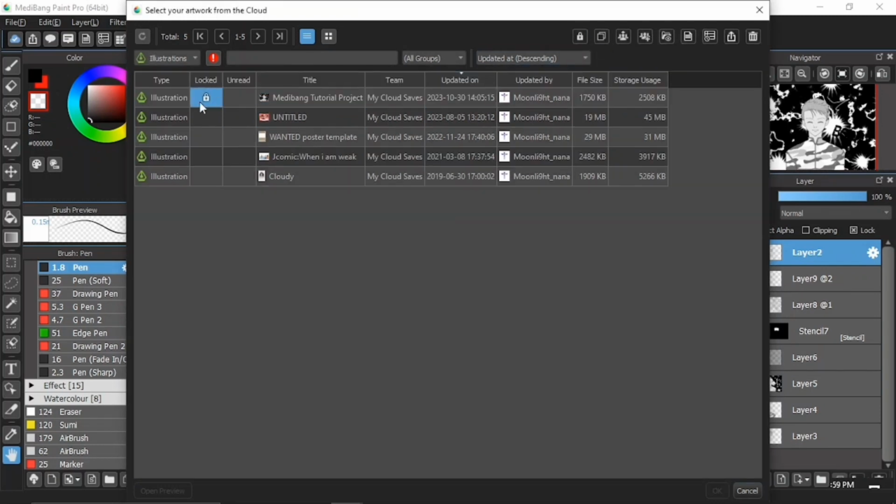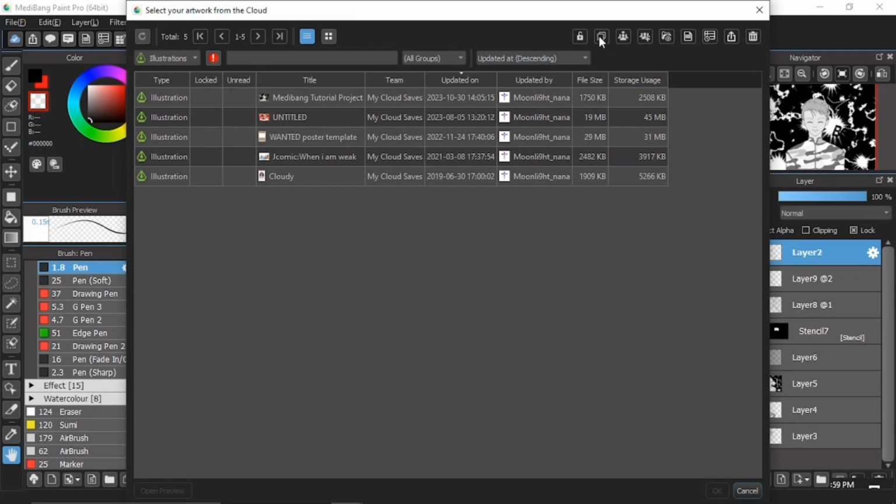Now when a project is locked, a lock picture or icon will appear in this box for the lock column. A locked project cannot be edited, changed or deleted by other users. To unlock it, simply select the project and then click on the lock icon up here again. Then it is unlocked when you don't see the lock here.